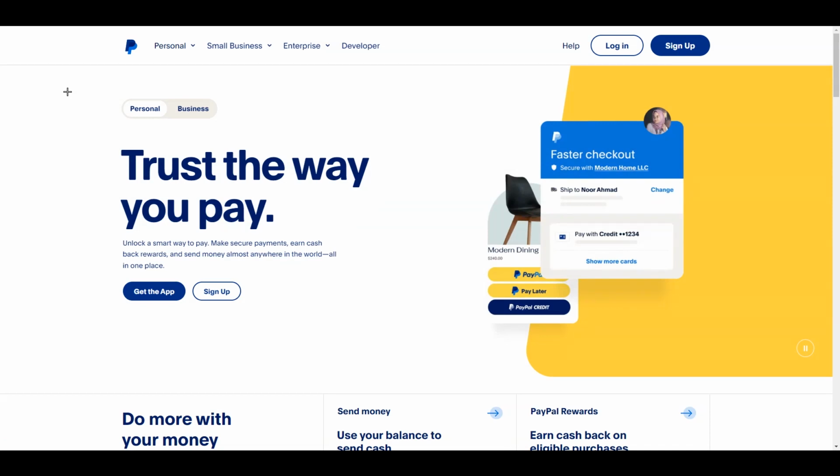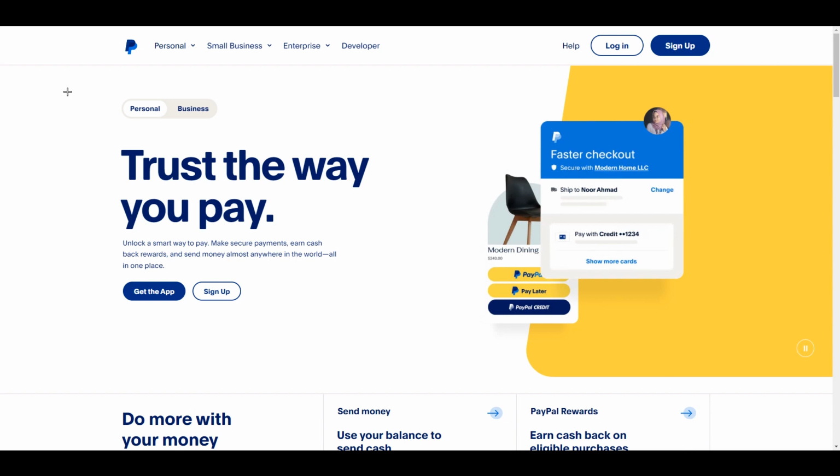In this tutorial, we are going to talk about how to get verified on PayPal. It's a full tutorial about it, and if you are struggling with verifying your account and how to verify, it's not a typical process like we usually do with other platforms. So let's get started. First of all, let me tell you what PayPal is.